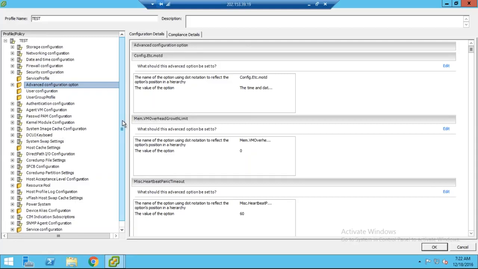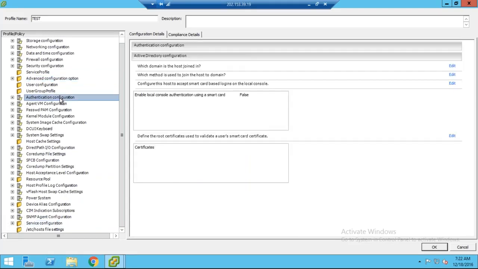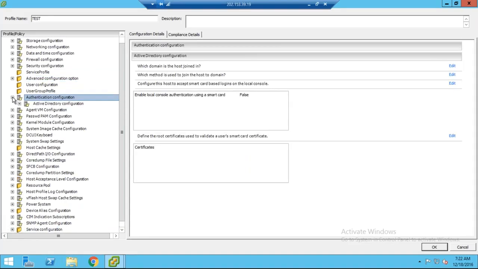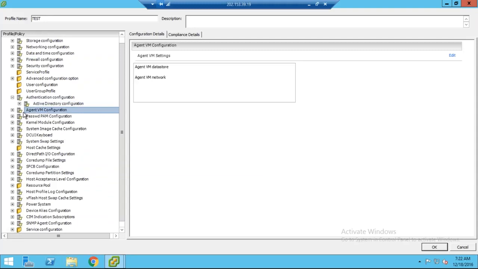You can even configure your host configuration files and authentication configuration. Under authentication configuration, you can configure your Active Directory integration and agent VM configuration.